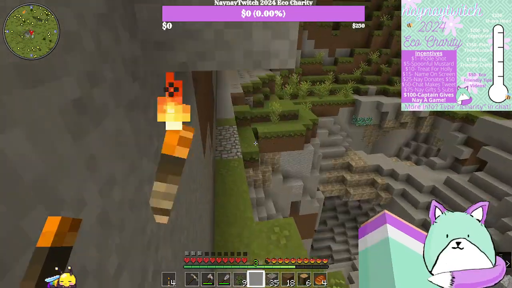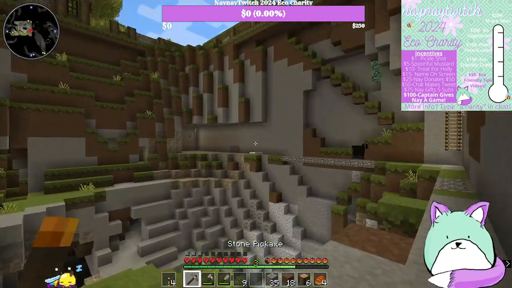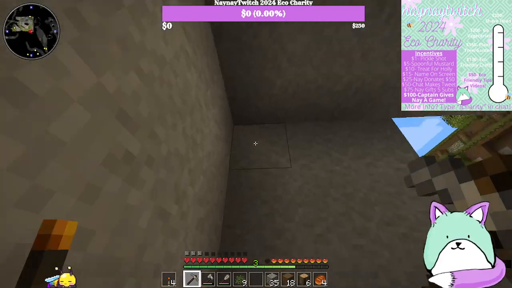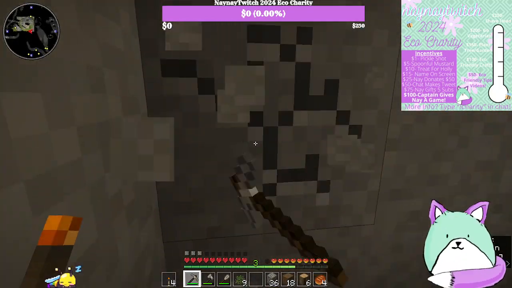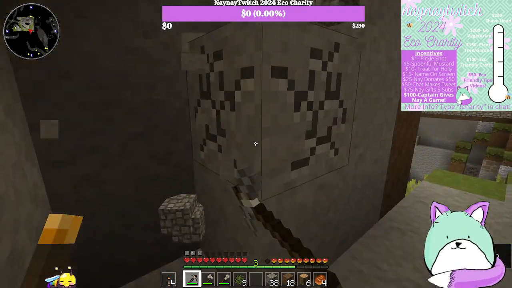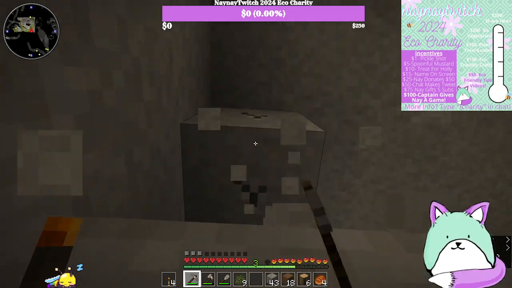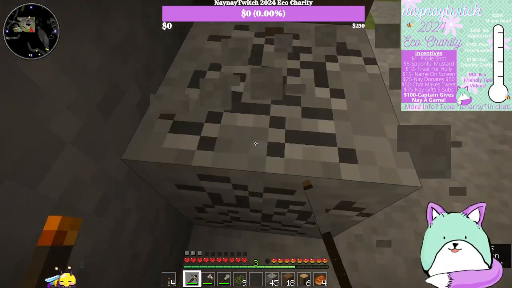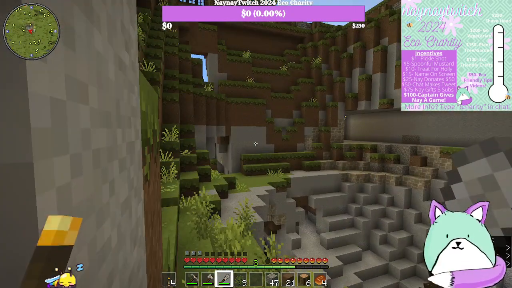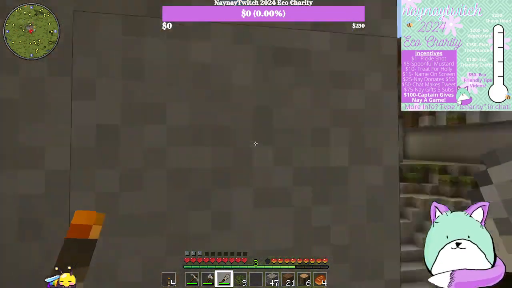Hi, sheep. I thought I ran into a tunnel. Have I run into Antonite yet? I'm not sure. There's granite. There's some manzanite down there.